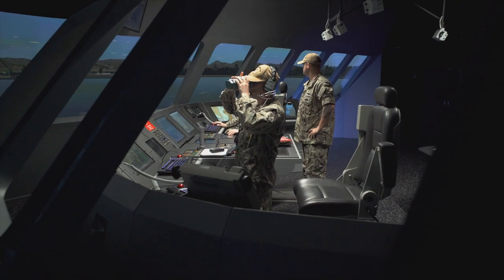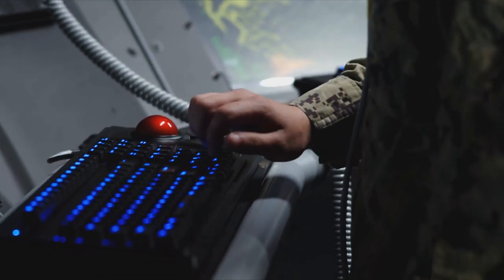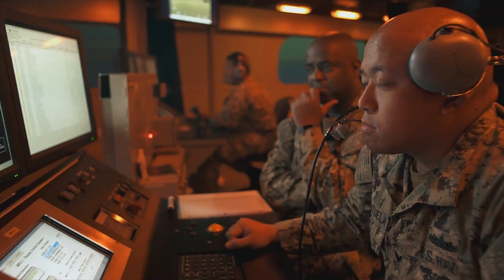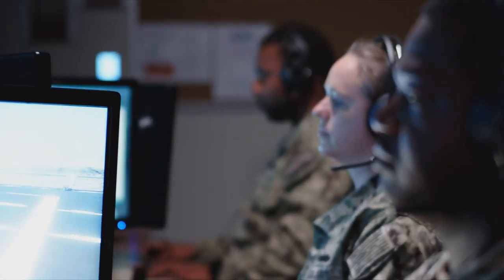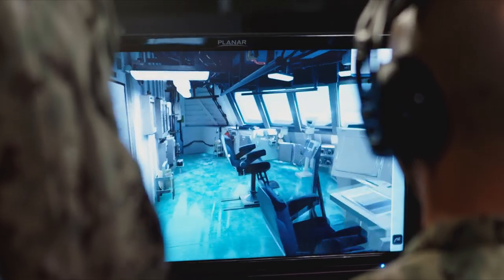The STAVE LCS innovative approach is getting results and drawing attention throughout the Navy. Students can go back to the fleet in such a short amount of time and accomplish what took seasoned sailors much longer. With vendor training, commanding officers were taking about six months to qualify their sailors. With STAVE LCS courses online, we're seeing that qualification time drop down to three to four weeks, getting better productivity quicker out of a sailor when they arrive on board.